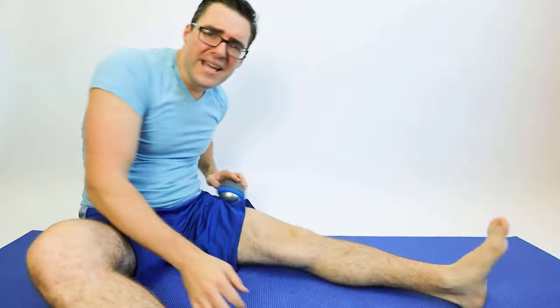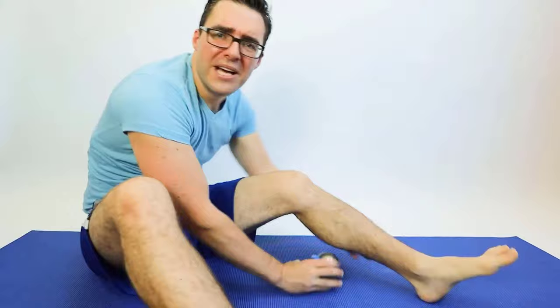Just be careful not to pinch the skin. See, I got some leg hairs right there. Be gentle in the comments. But for the foot, look at that. It doesn't really stick to the ground.